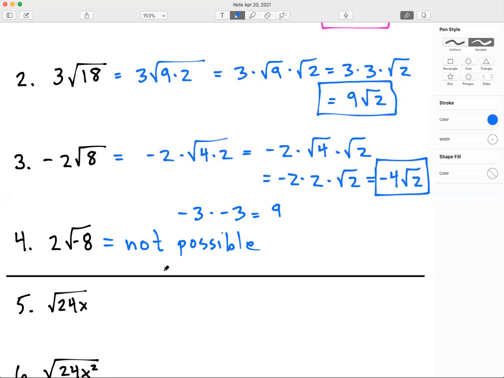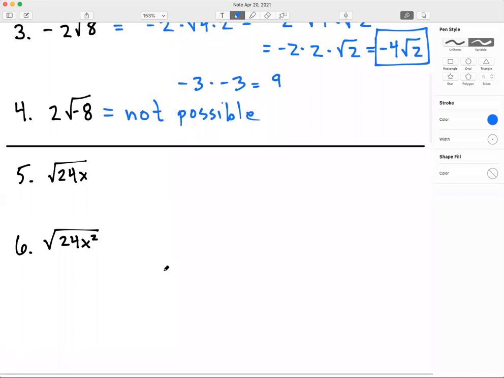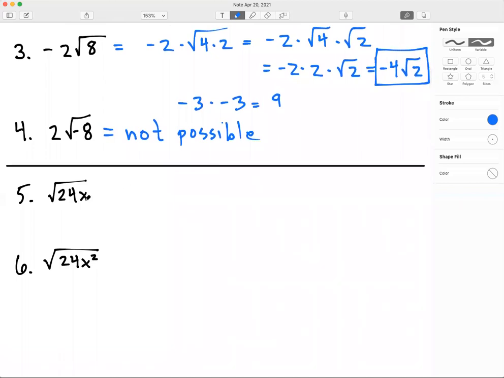Okay, all right, so the next few problems deal with variables. And before you get all nervous, I'm just gonna say this is actually easier than you think with variables. Variables are actually easier to take the square root of than numbers. And you'll see why in just a second. But what we're going to do is split things into factors, just like we always did under the square root. So the square root of 24x would be, well, what perfect square goes into 24? Remember, that's 4. That's our 4 times 6, right? And then we've got the x. So square root of 4 times 6 times x.